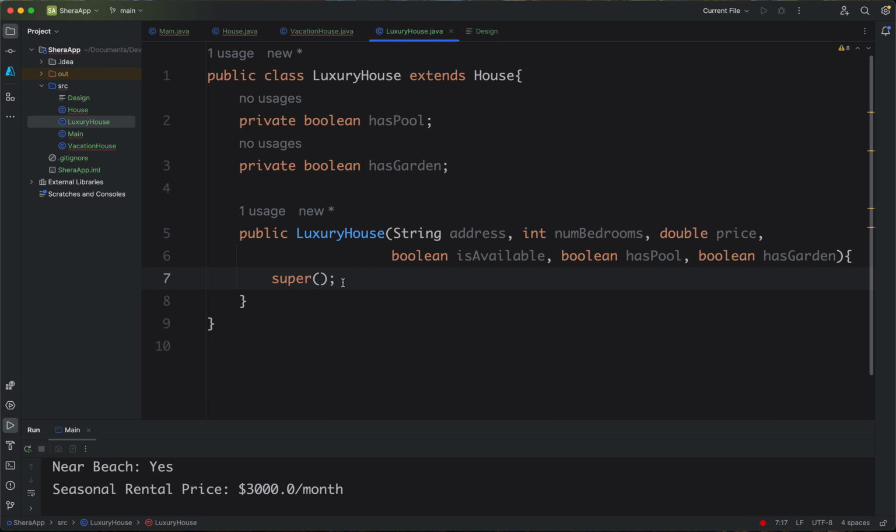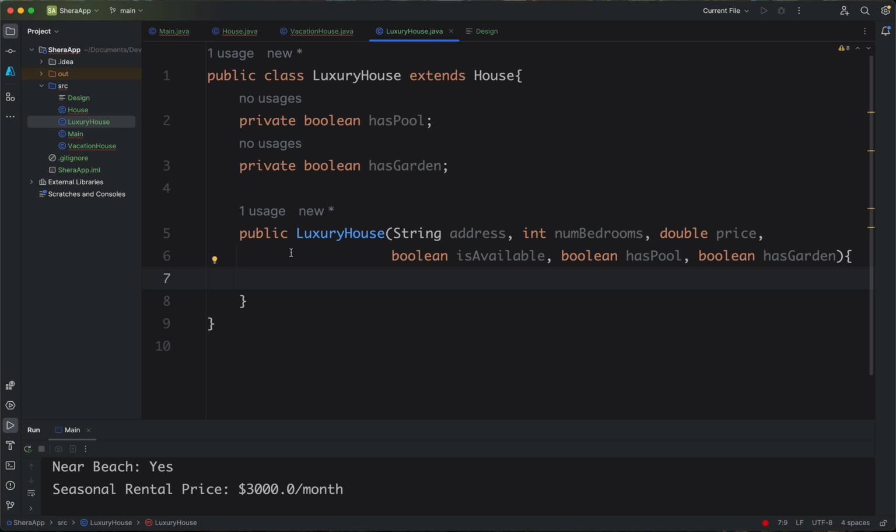Now, one thing I should also note here is that if you do not provide the super call, Java automatically provides one for you. But the one Java provides for you is a call to the no-argument constructor.